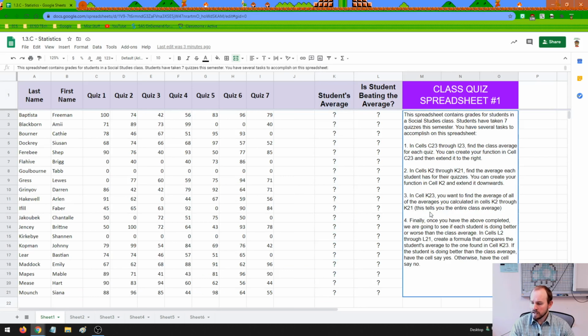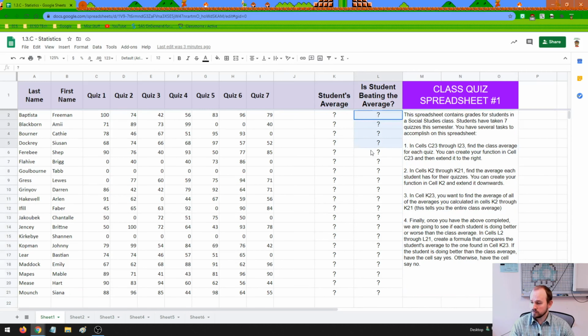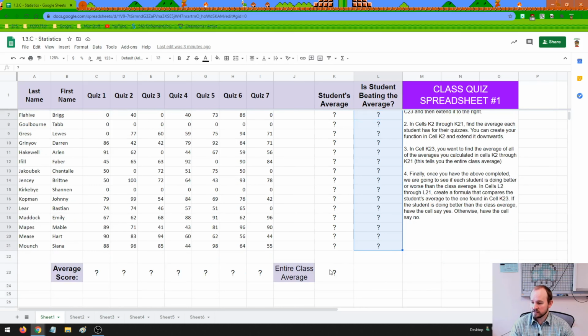Okay. And finally, once you've completed the above, we're going to see if each student is doing better or worse than the class average. In cells L2 all the way down through L21, create a formula that compares the student's average to the one found in cell K23. Okay?